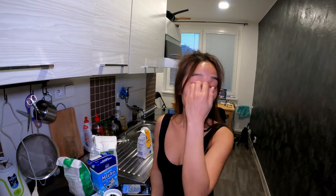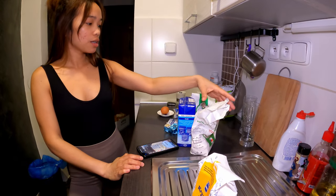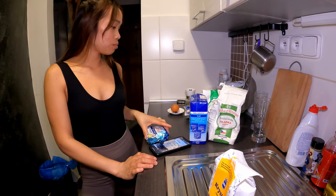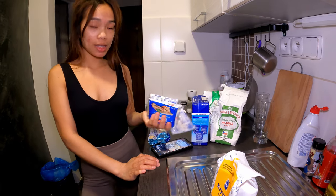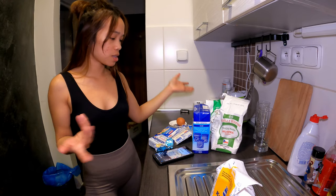So today I'm gonna try cooking pandisal for the first time because I've been craving it a lot for a few days already. And after that, I will let Kuba taste it. So we have milk, flour, unsalted butter, cheese, one egg, salt, and there should be breadcrumbs but since we don't have any, there's no choice.